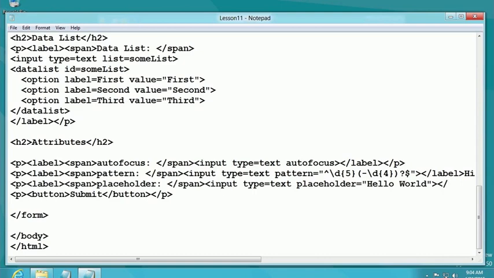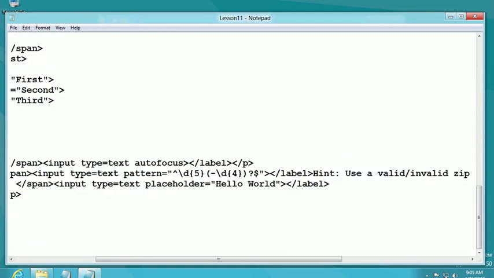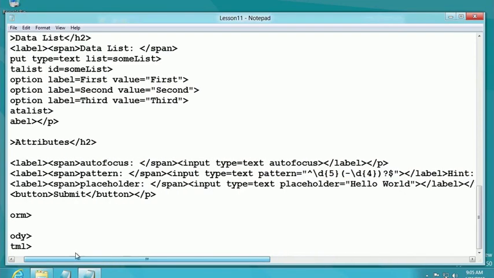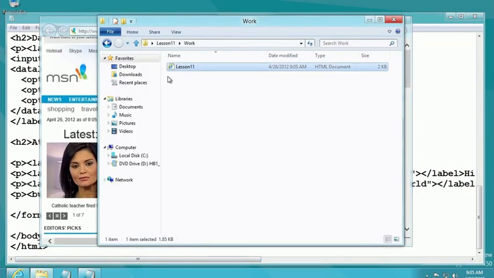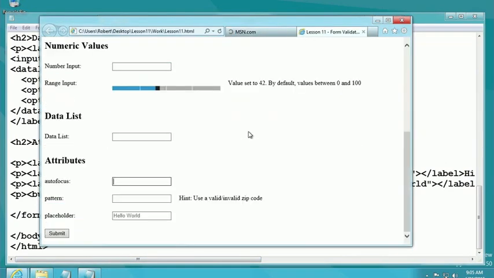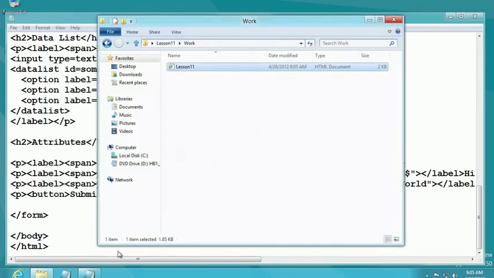And this is different than an initial value that we could default our form fields to. This will actually disappear as we start typing. So it's useful for giving a hint inside of a form field. Okay, see, it's kind of in a grayed out font, hello world. As we put our mouse cursor inside of it, it disappears. So it's there just for a contextual hint.